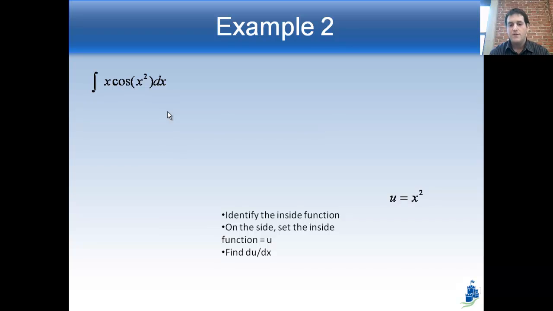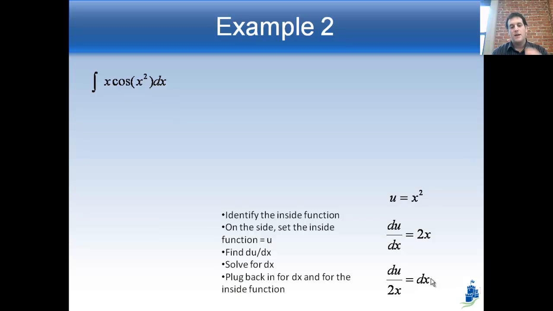Then we take the derivative, we find du dx. The derivative of x squared, of course, is 2x. And again, guys, pause this as you go along if I'm going too fast. Now if I want to get that dx by itself, that's the next step, solve for dx. I can just swap the 2x and the dx with each other because it's the same as multiplying both sides by dx and dividing both sides by 2x. You end up with this.